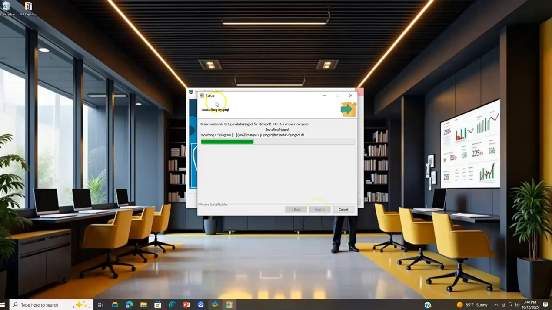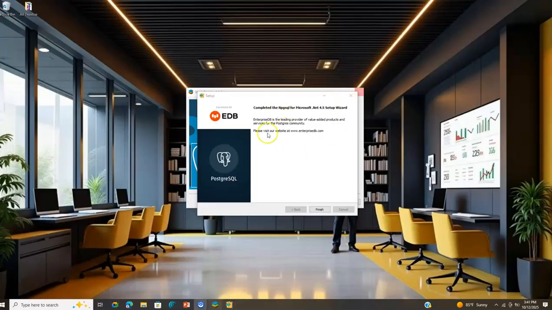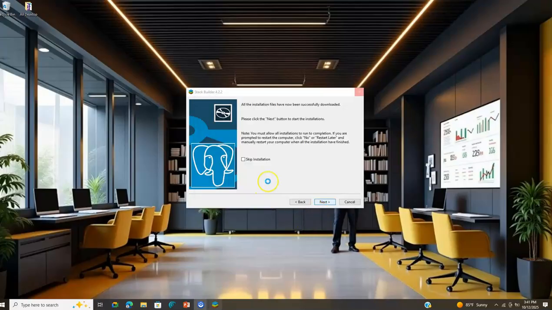It will go and install all the components. The installation of PostgreSQL is completed, and I'm going to click finish, and then next. Let's wait. It's going to get installed.